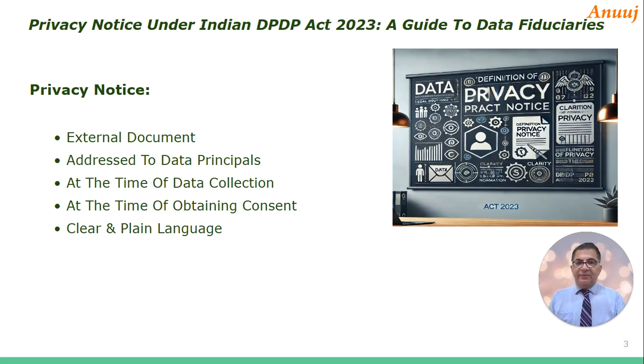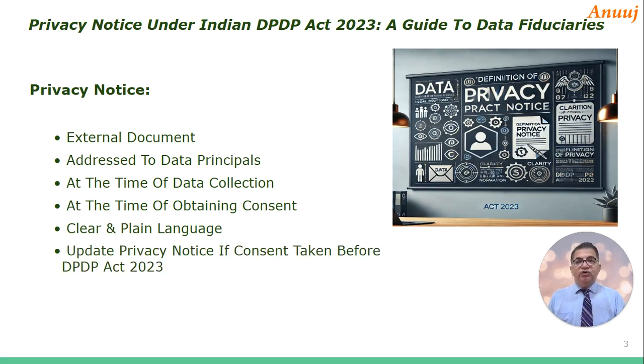It has to be in clear and plain language as per the Indian DPDP Act. The languages mentioned in the Constitution of India can be used. And as per the Indian DPDP Act, you should create an updated privacy notice if you have obtained consent before the bringing in of the Indian DPDP Act 2023, right? Before the Parliament passed the Act, if you have already taken consent and you were processing some information, then you go back to your data principals and send them an updated privacy notice.